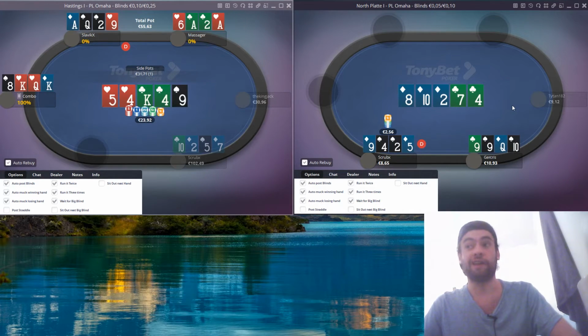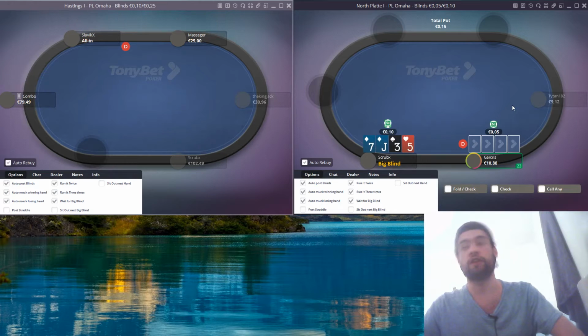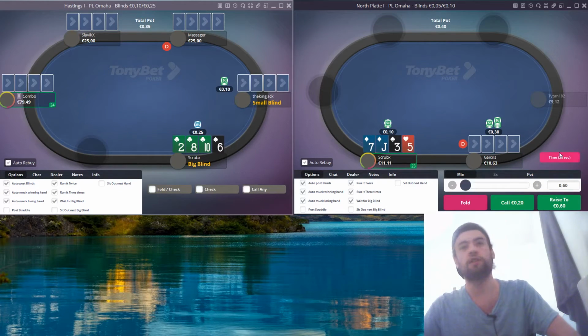And we are ahead. And he did have the blocker, and he did make it. He had the blocker to the straight, the blocker to the flush. Pretty reasonable bluff by him. The sizing looked pretty valuable, so I'm going to give him credit that he did make it look quite reasonable.